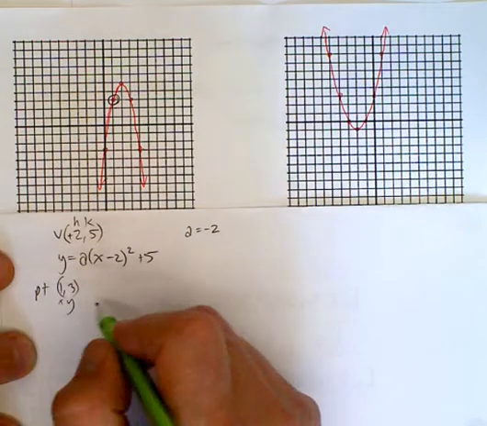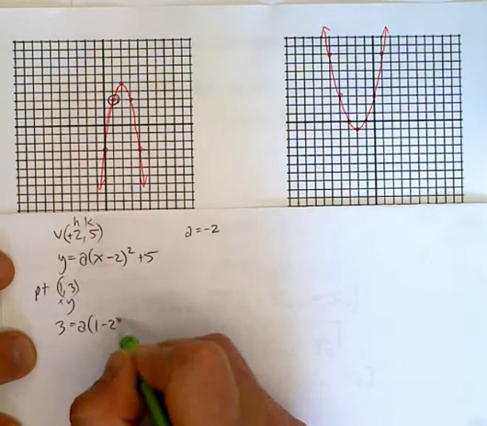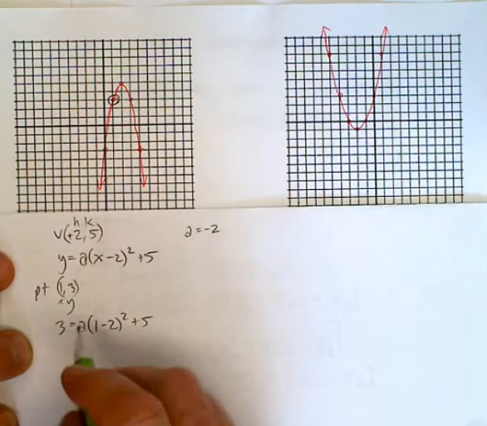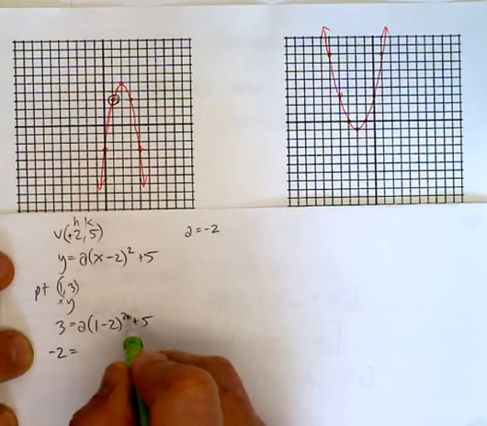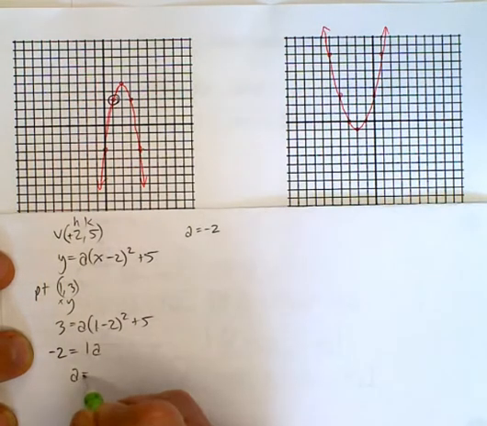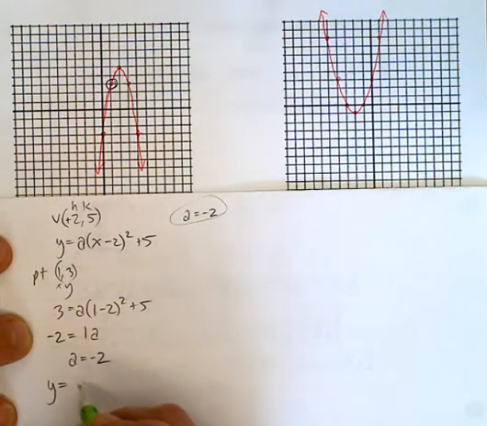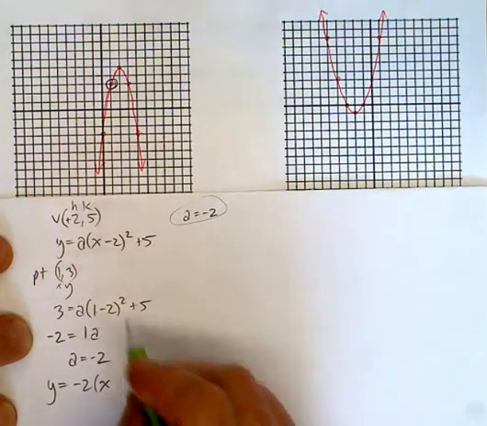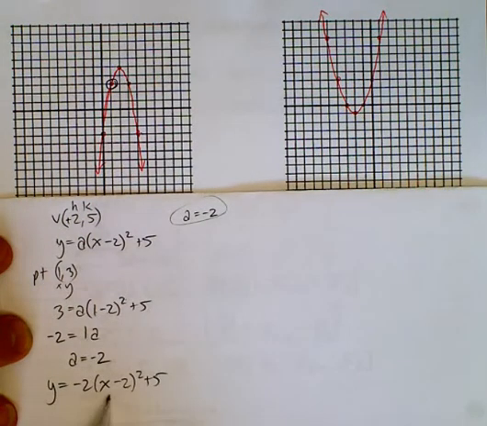So let's plug those numbers in now. My y is 3, so 3 is equal to a bracket, my x is 1, minus 2 all squared plus 5. Bring the 5 over, becomes a minus 5, so it's minus 2. 1 minus 2 is -1, squared is 1, so 1a. So a is equal to -2, and that absolutely is what we just guessed. So my final equation would be y equals -2 bracket x minus 2 all squared plus 5. That is the final form. Remember that you need to have an x and a y in here, otherwise it doesn't describe the function and we can't find other points.